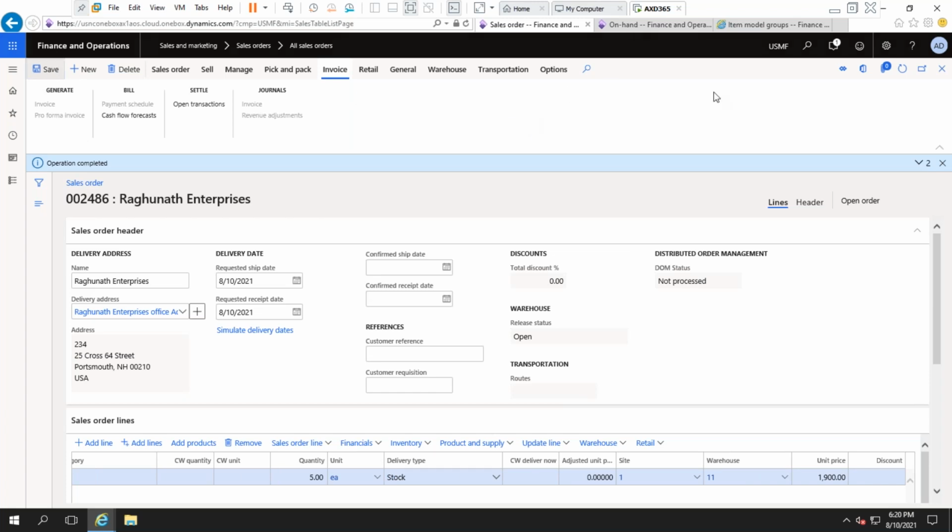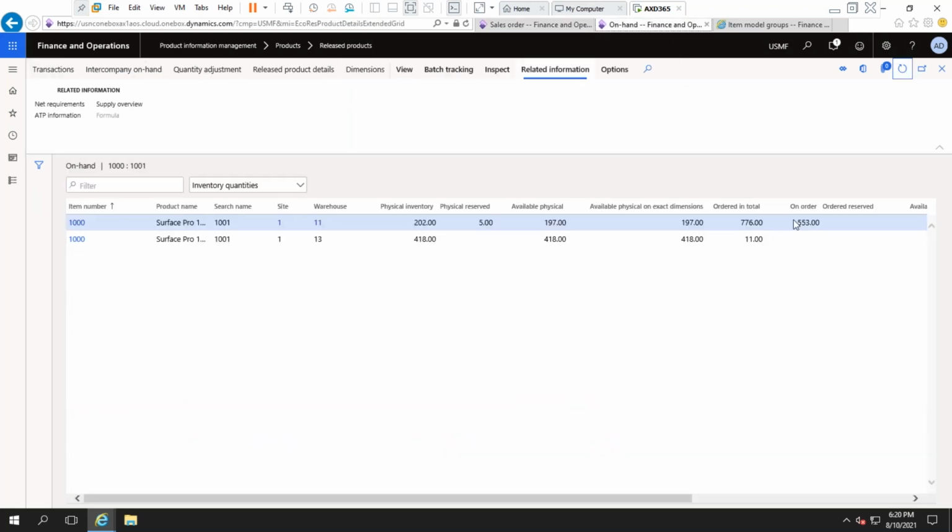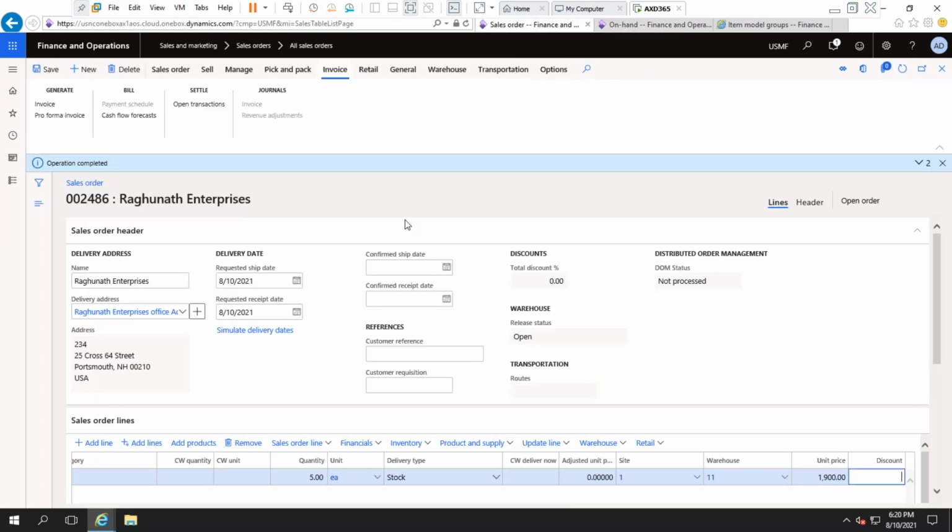Now if you verify on hand inventory, it is 553 plus 5, it will become 558. Okay, now it is 202. Now I am skipping confirmation, I'm skipping packing slip, I'm doing invoice directly.